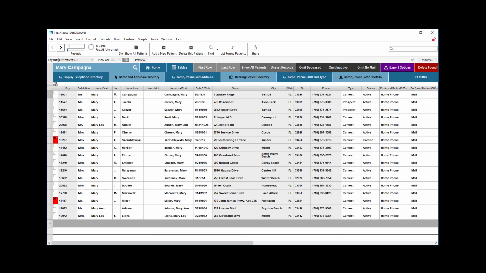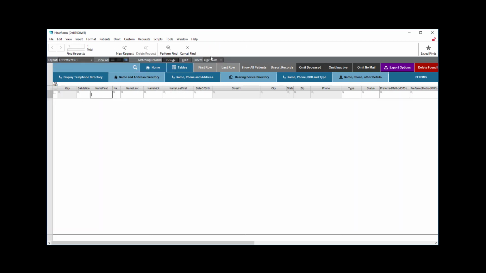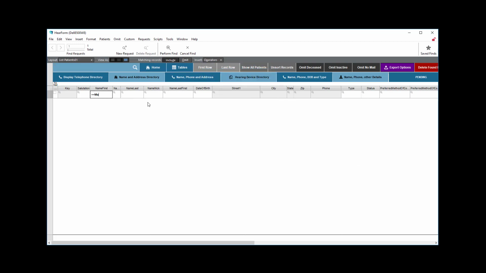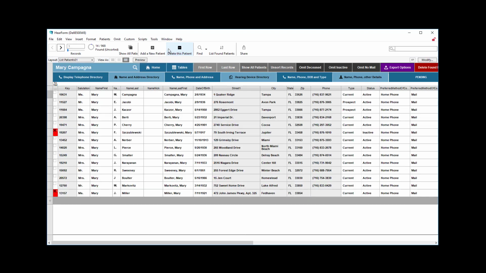There's three patients that are removed from this list who don't have simply the word Mary as their part of their name. I'm going to do another search, and I'm going to say I want to find not just exactly Mary, but I want the entire field to match what I'm about to type in. So let's do it again. Find. And I can insert the operator here or just type it in, two equal signs, and then type in the word Mary. And let's see, instead of 20 or 17, let's see how many we get.